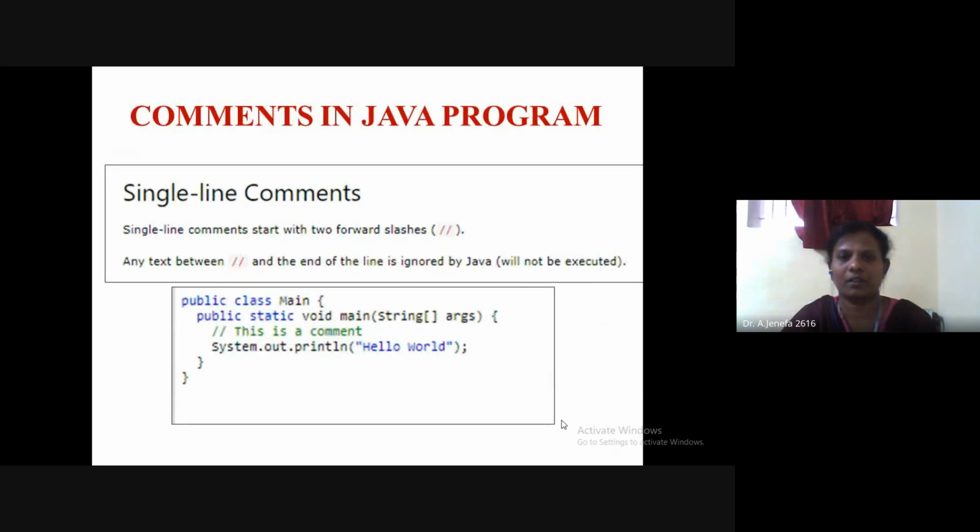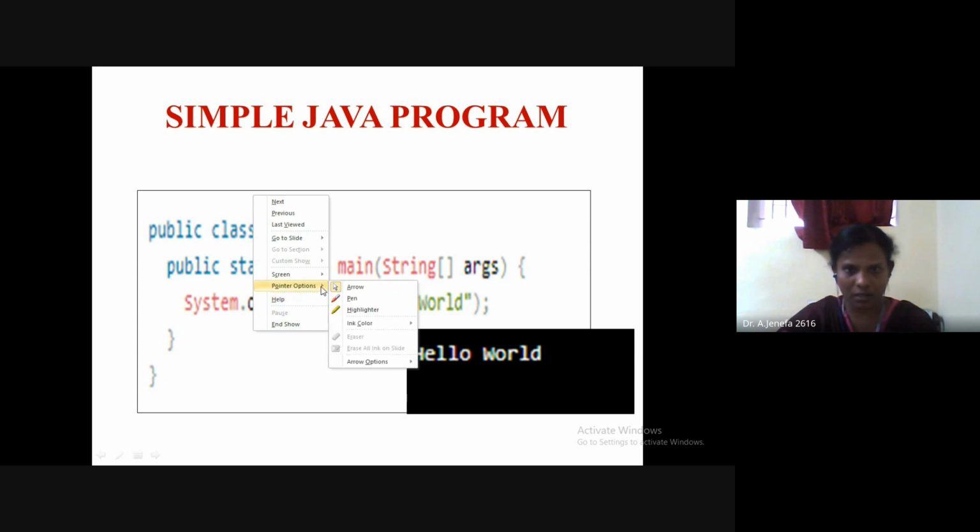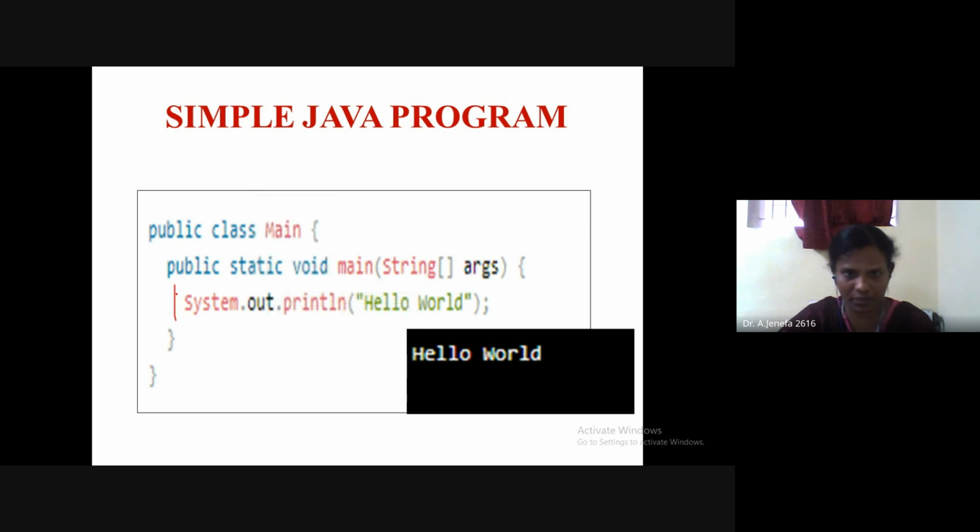So these are some of the things that you should remember when you write a Java program. First one is class, and second one is the main function. After that, when you see this code, you can refer to another term, that is system.out.println. Hope you remember what system.out.println is, which is a built-in function used to print or display the statement in the output screen.